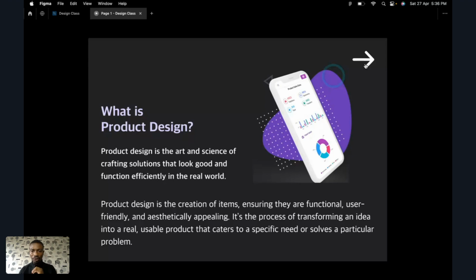Now, it's the process of transforming an idea into a real usable product that caters to a specific need or solves a particular problem. So as a product designer, you need to understand what product design is in itself before you say you want to pick up the field. I know there's a lot of confusion out there about UI, UX, and product design as a whole.